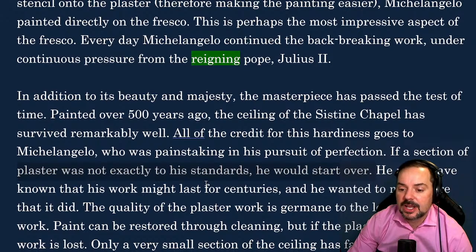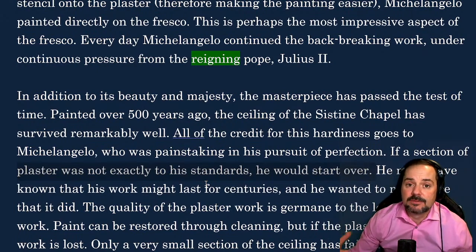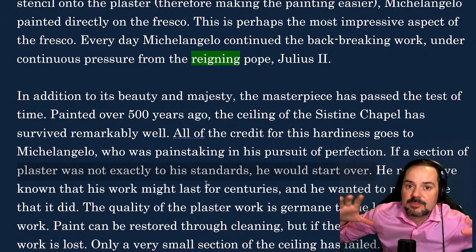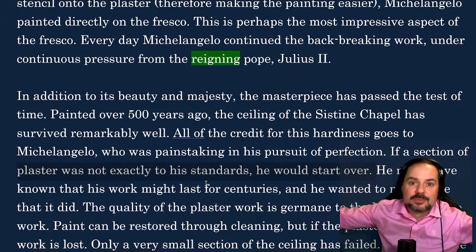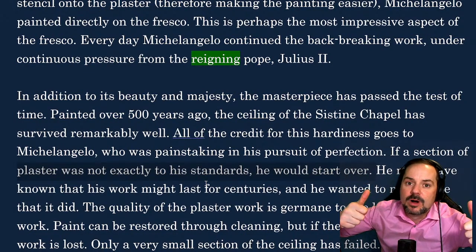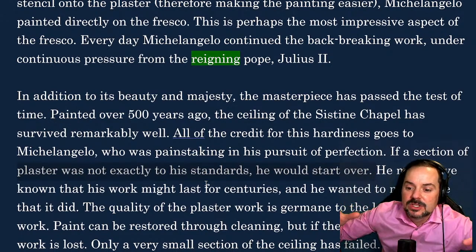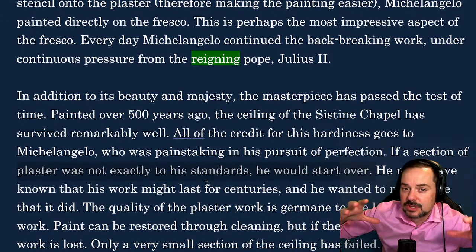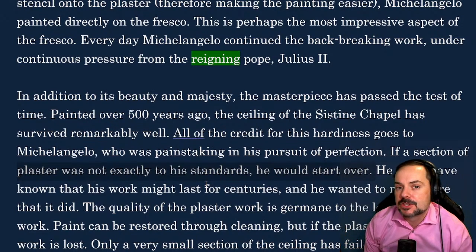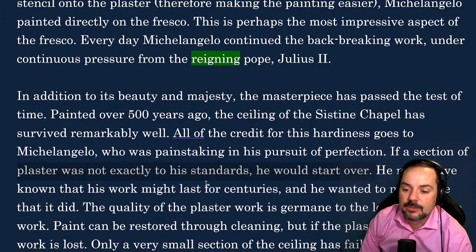So here, if you are Michelangelo, you have to see yourself as this perfectionist. So you're painting this huge ceiling and you're like, okay, if this piece is not perfect, I'm just going to scrap it, I'm going to scrape it, and I'm going to start all over again because I want this to be awesome and I want my great-great-grandchildren and their grandchildren to see this painting, right? So that's kind of what you should have visualized in this paragraph, that you're this perfectionist. You really want to do awesome work. So anything that's not perfect, you start again from the beginning and then you redo that work.